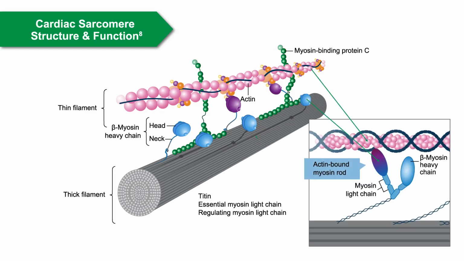Contraction occurs as the result of interaction between the globular head of the beta-myosin heavy chain and the actin filament. This takes place in the presence of calcium. The role of calcium in contraction relates to its binding of the troponin complex, which results in a conformational change in a protein called alpha-tropomyosin, which exposes the actin-myosin binding site.